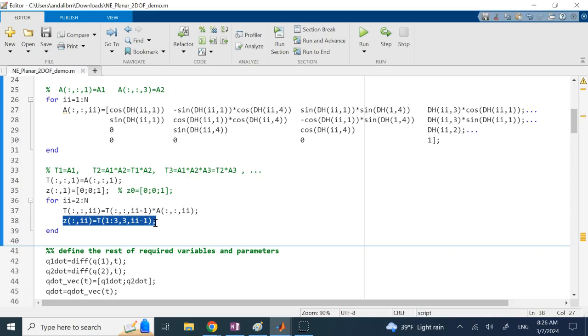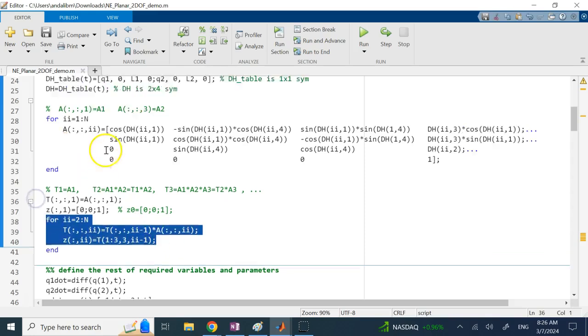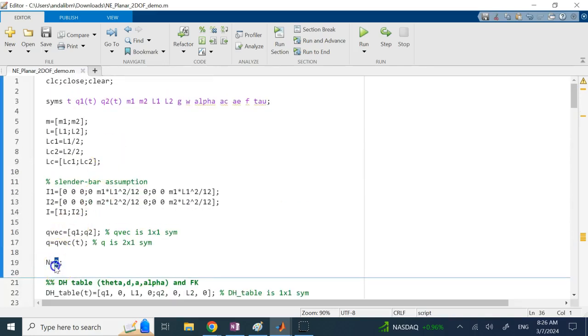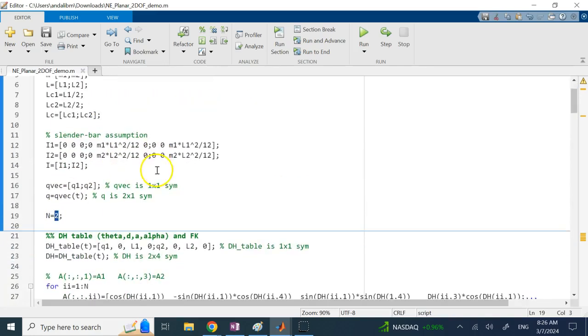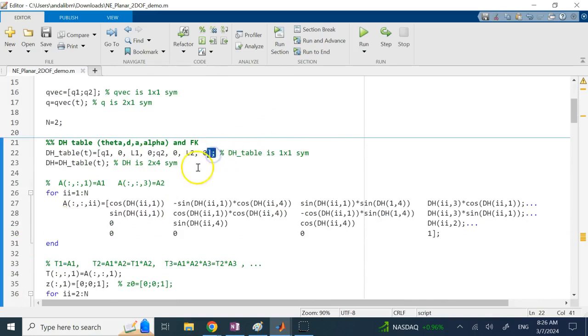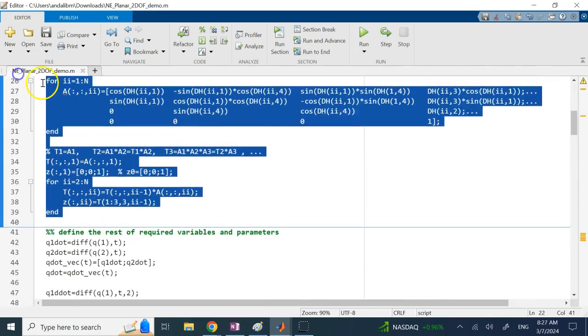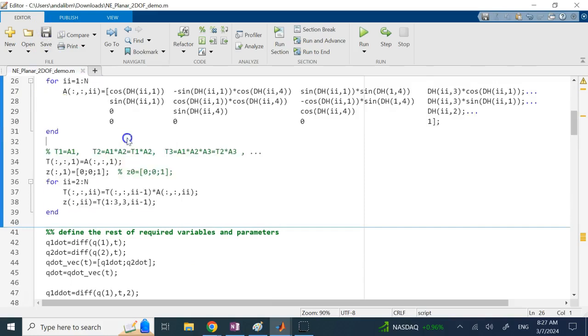Okay, so all of the things I need for my later forward recursion, I'm calculating them all in for loops. So if later I come and change this n to 4 or 5, and I expand this DH table, it can easily accommodate for me. So I'm writing it general case for you. Okay, yeah? And now, again, you see these different dimensions of T are saved for T1, T2, and so on.